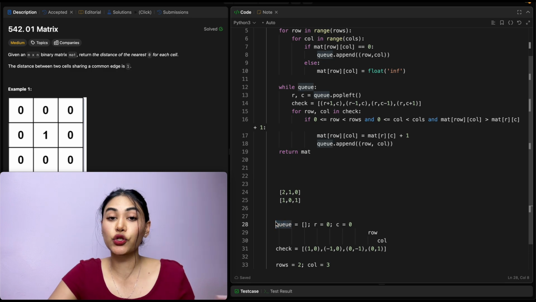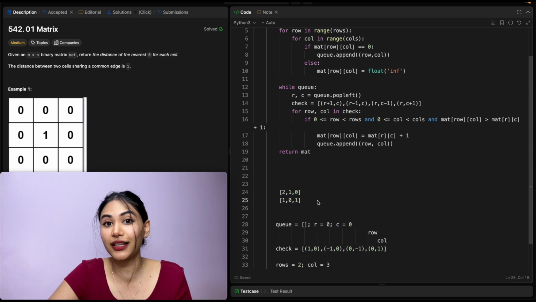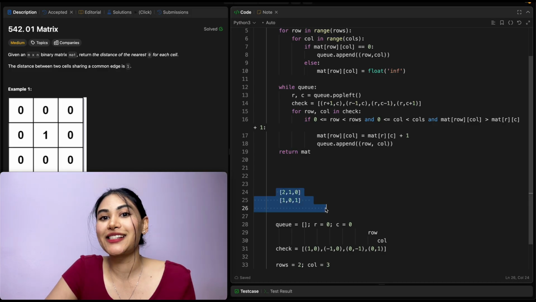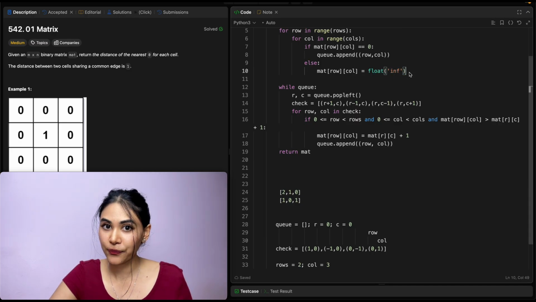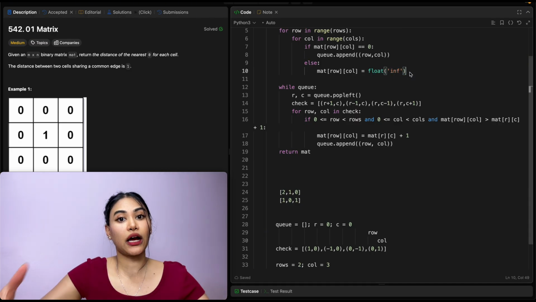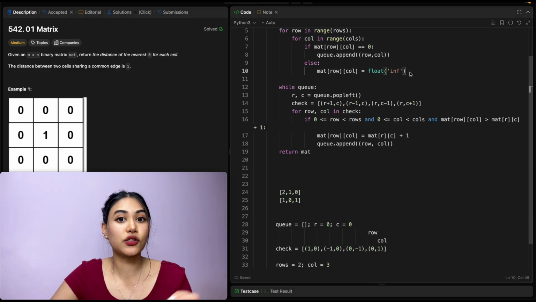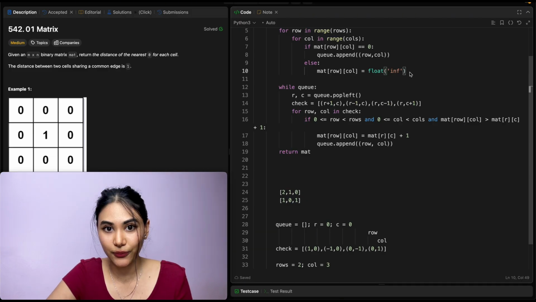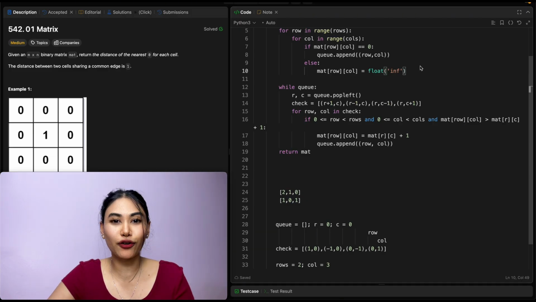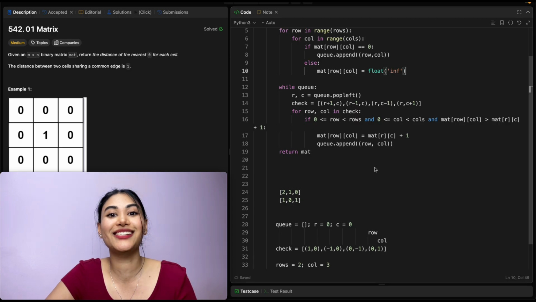Now queue is empty, so that means we're done, we've processed everything, and we just return our matrix that has been correctly updated. So talking about space and time complexity, we go through our entire matrix once to figure out what the zeros are and assign non-zeros to be infinity. Then once again, as we branch out in layers, we don't visit cells we've already visited. So we're only visiting every cell in our matrix twice, meaning this is an O of n operation. And for space, we're making all of our changes in place, so there's going to be a constant O of 1.